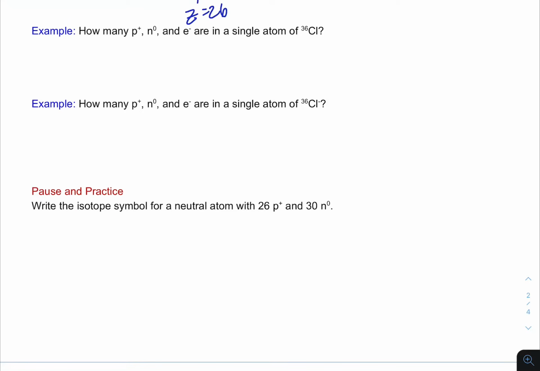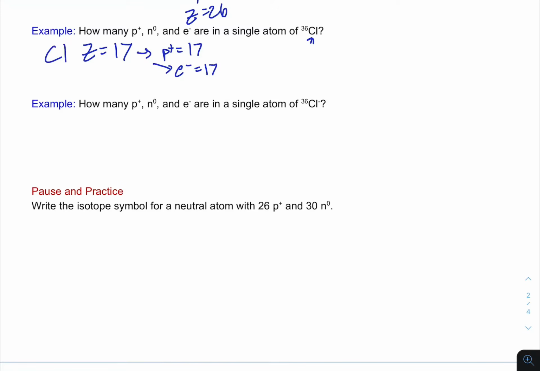Now as we're doing this, we know that it's chlorine. So I'm going to go to the periodic table, and for chlorine, we know that it's atomic number 17. We can see that symbolized on the periodic table. That tells me I'm going to have 17 protons, and because this is a neutral atom, we don't have an excess of protons or excess of electrons relative to each other. We also have 17 electrons. If we have an equal number of protons and electrons, it's a neutral atom.